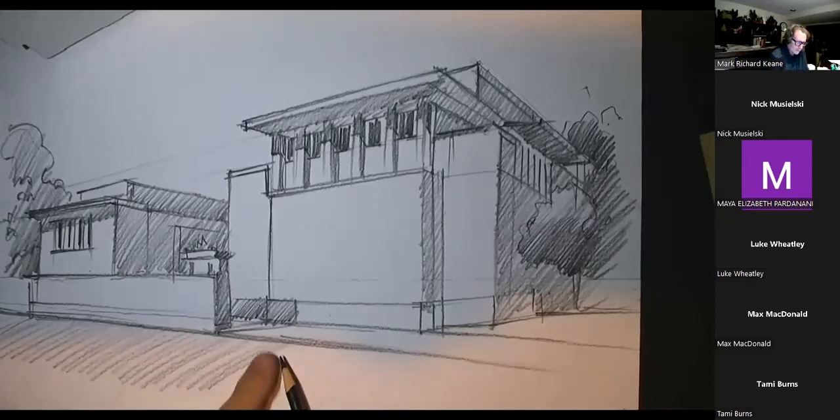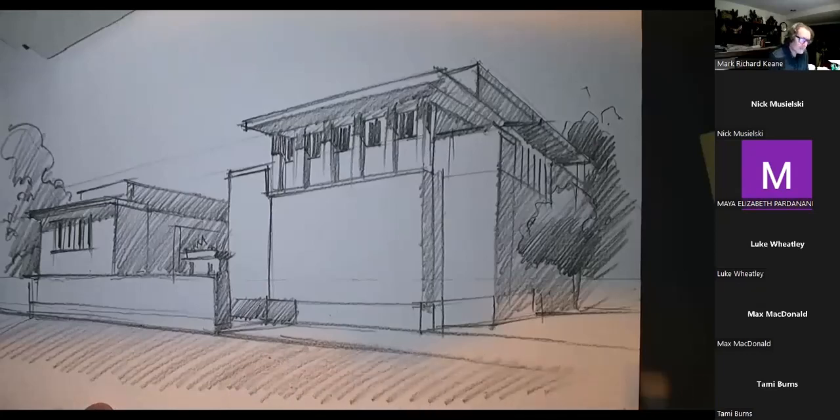So again, you're not using the point of your pencil, you're doing an oblong shape that gets chamfered off as you wash this back and forth, and let that come all the way over to the right of the sketch. And then even to the point where near the base of the building, you want to have the lawn be darker too, so it sits on a nice, tight, dark ground plane.